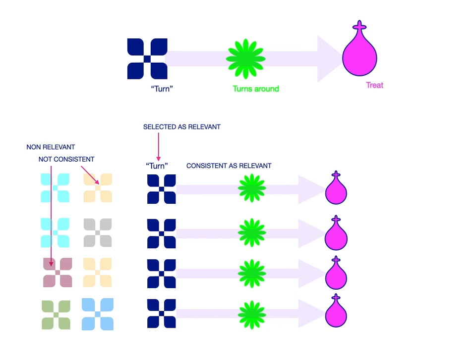I might wear a different jacket. Sometimes my treats will come from my pocket. Sometimes I'll step over and collect the treat from the reserve that's sitting on one side. They don't have to be major differences. We're not trying to generalise the behaviour. We're trying to unfix what could be selected as relevant.